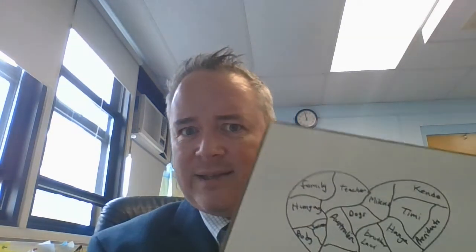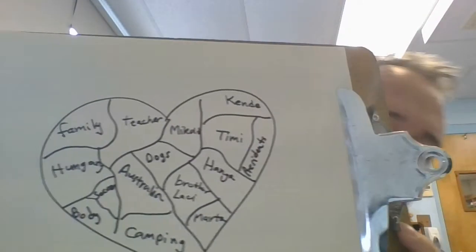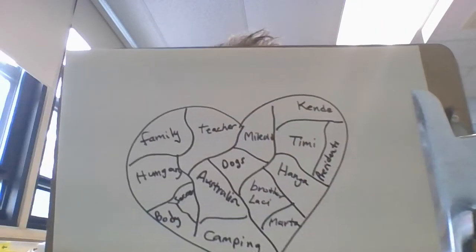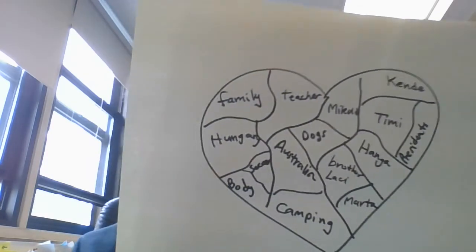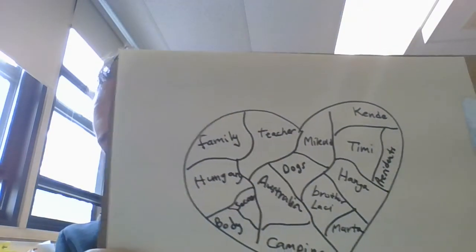Okay, so watch. Remember this? This is your heart map. We used this a little while ago when we were writing stories, and it's filled with different things that are in your heart that you care a lot about. And so this is my heart map that I showed you last time, and I've added some stuff to it. I've added some stuff that have helped me write stories, and you can also use the same exact heart map to write an information book. Did you know that? Because the things that are in your heart are things you can also be an expert on that you could teach other people too.